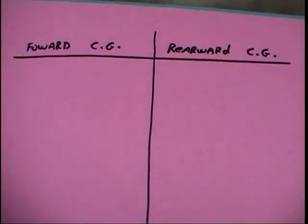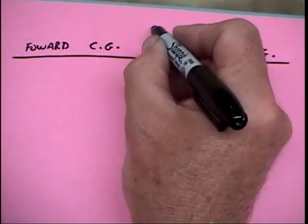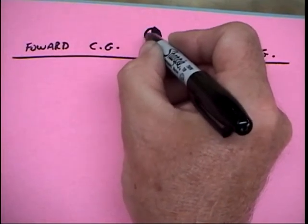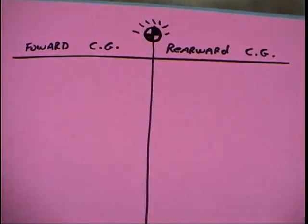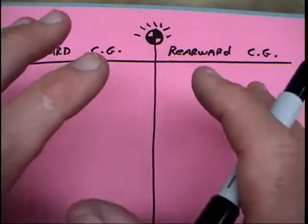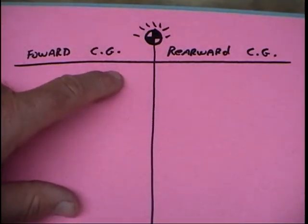Now, every plane that I've ever seen, or any plane that you buy plans for, should have on it where the CG is recommended by the designer. A critical thing is, before you fly the plane, bench trim it, whatever, get the CG, start where the designer said to start. But now, when it gets to the point where you want to try to dial this plane in for your personal feeling, well, a forward CG is going to give you a lot of benefits.